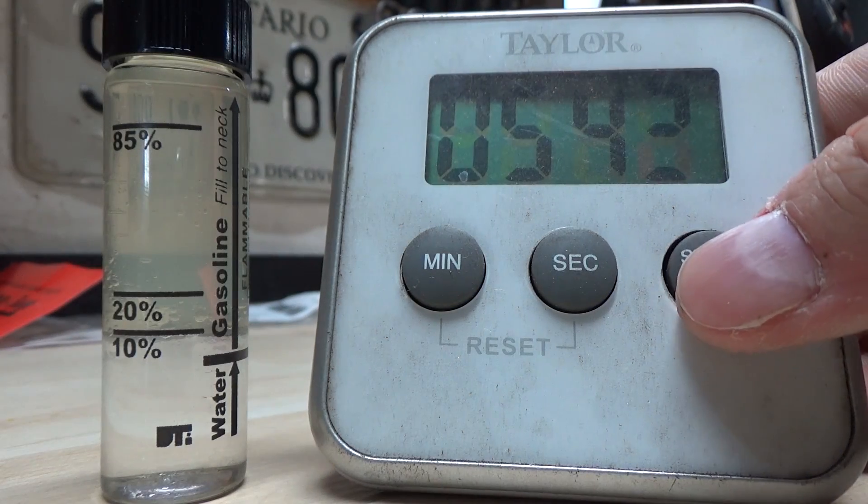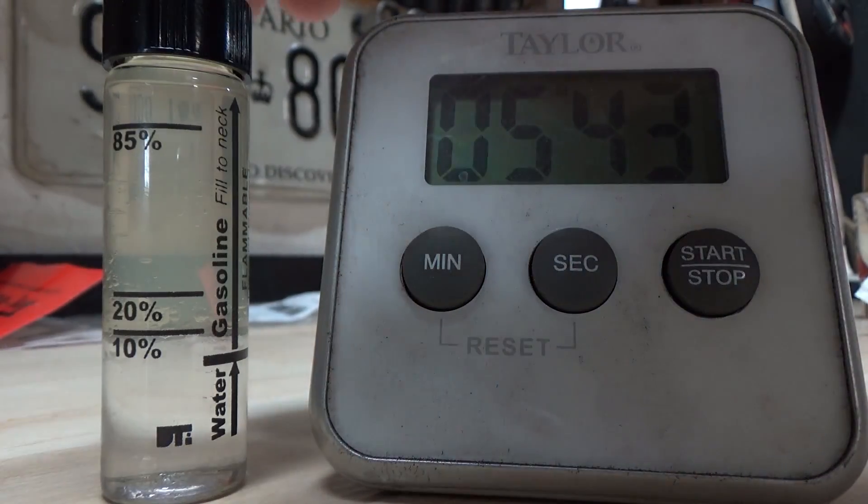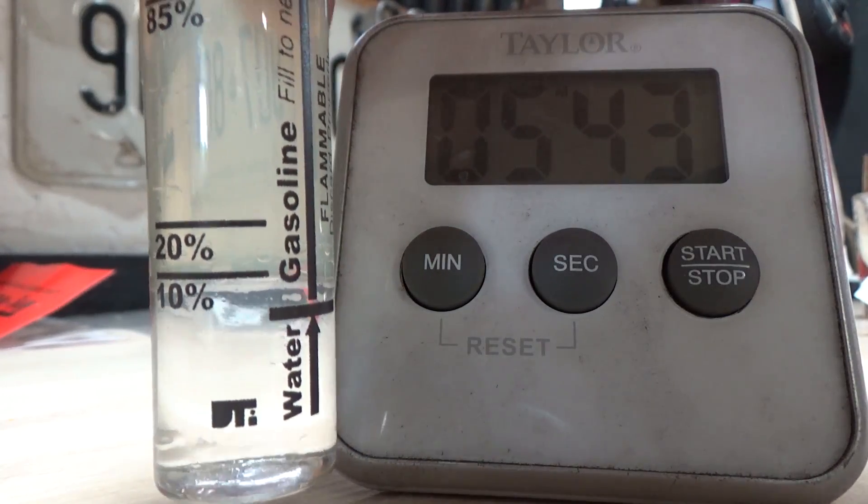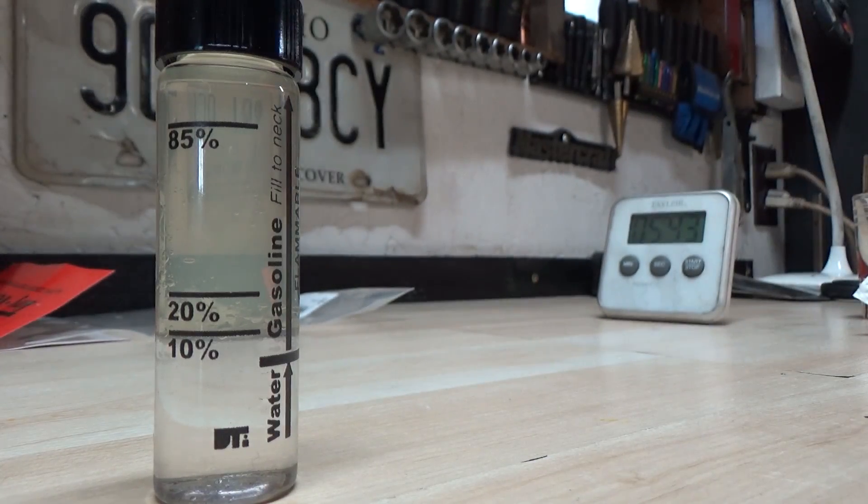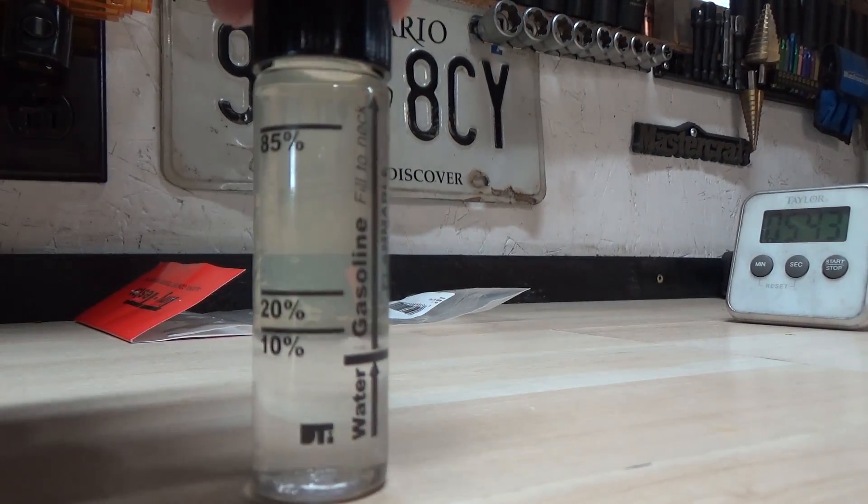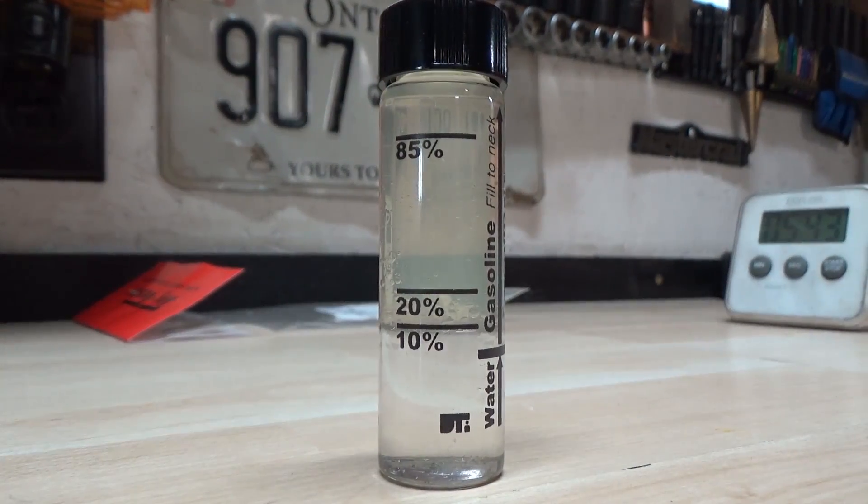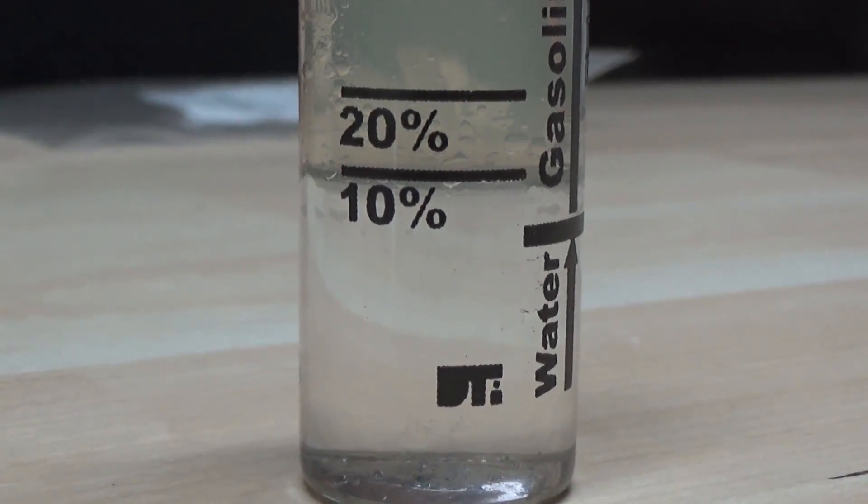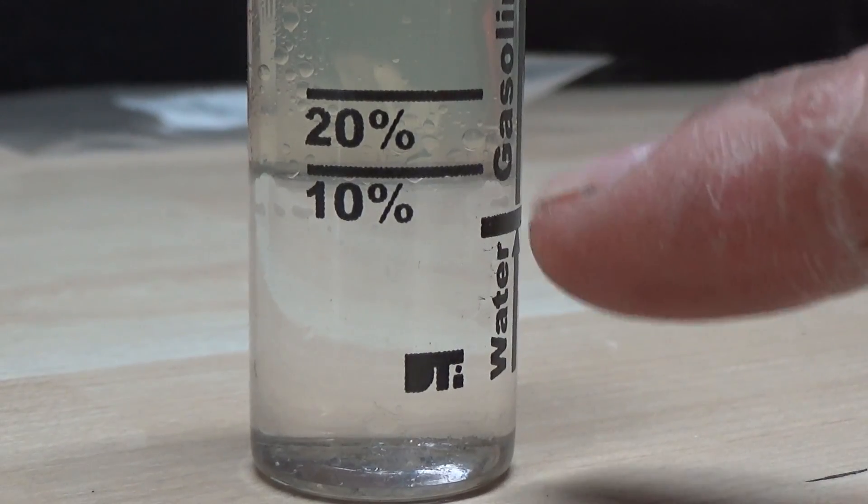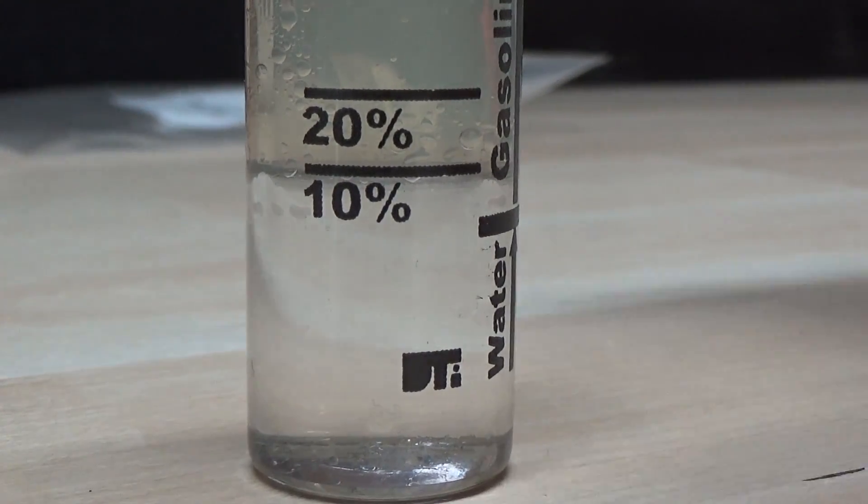Okay, so it's been just over five minutes, almost six minutes now, and we can see that this fuel has 10% ethanol in it. So check this out, guys. This is really cool. So just like I suspected, the 89-octane that I get at Canadian Tire has 10% ethanol in there. So I'm going to try to get a good shot. So you can see the separation line has risen from where the water line was when we filled it up.